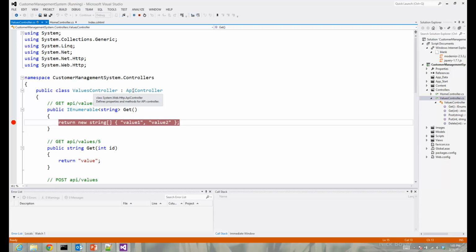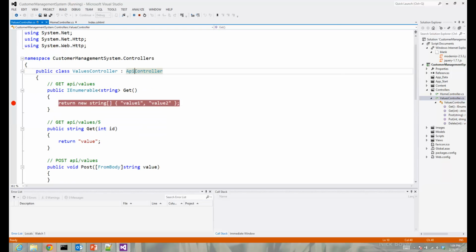And you'll notice one difference here. It's derived from API controller. That's the biggest difference between home, which is returning a view, and values controller, which is returning some data and not an HTML page.